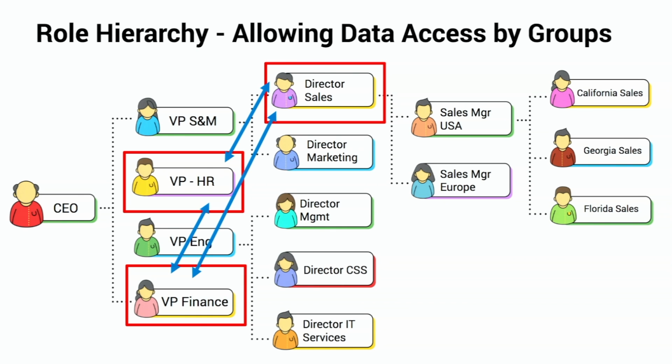You also have the option, for instance, if you would want users from different roles to see common data, like contacts. You can create groups wherein you can club users from different roles, put them in one group, and share data with them. In this scenario, I've created a group where I've added users like the VP Finance Department and Director of Sales. By the role hierarchy, the data will not be shared within these users since they are part of different roles. So I've created a group where I put them in, and I want to share the data with them.